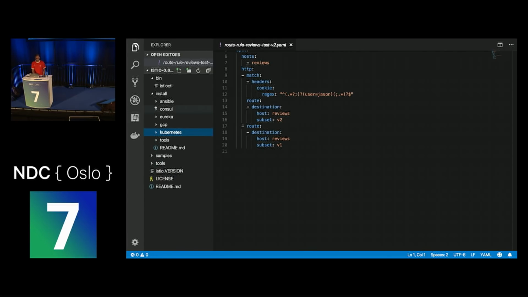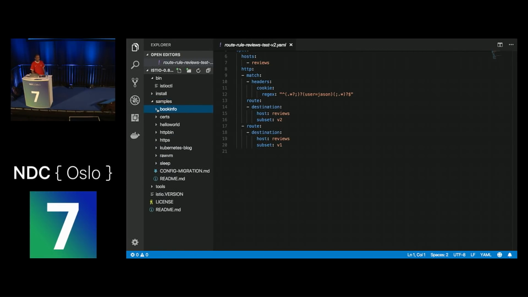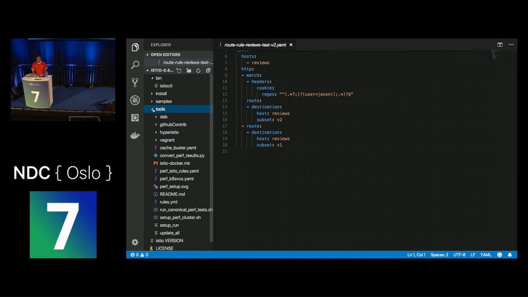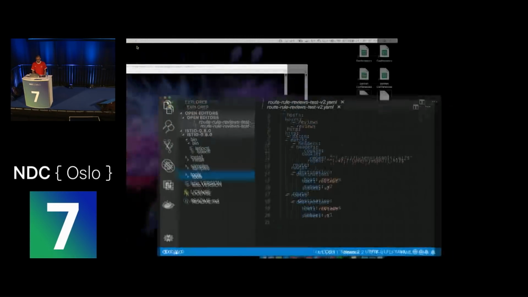There's a bunch of other things in the install folder as well, but I'm going to be focusing on the Kubernetes folder. And then there's also a bunch of samples. There's a Bookinfo sample that I will show, but there's also a Hello World and other samples in here. And under tools, there's a number of tools, but we won't take a look at them that much here. So that's what you get by default.